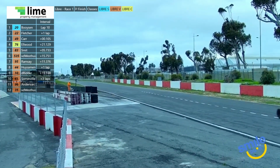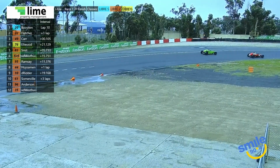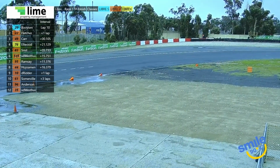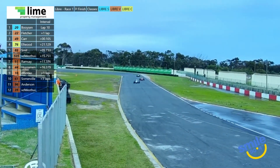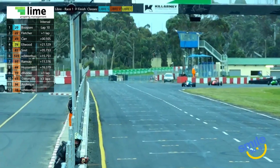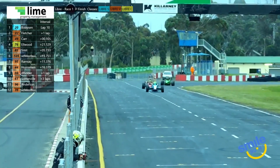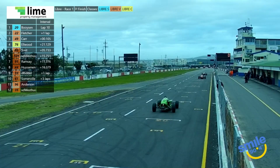And here they come. We'll see there's a bit of a back marker sitting there, but they swiftly move out of the way. And we'll watch now as they get on the power once again. Richard Carr's in the prime position to get a little bit of slipstream. Kelly Fletcher will move out of the way to break that tow, and I think it'll just be enough to get it to the line ahead of Richard Carr to take first place in Class V.